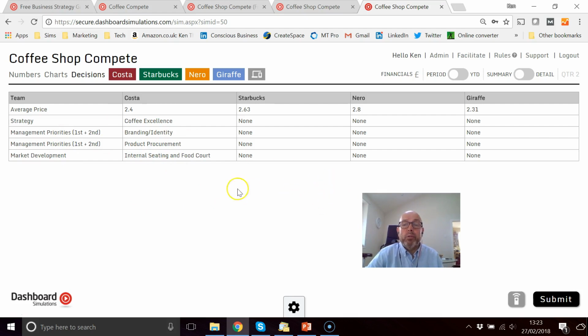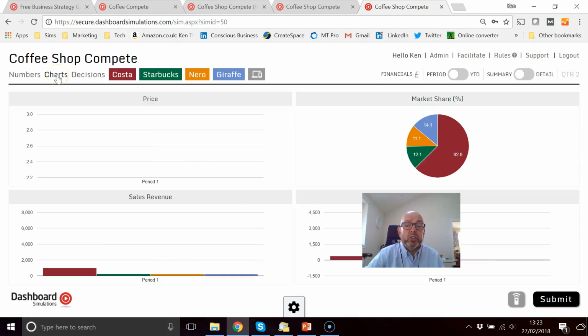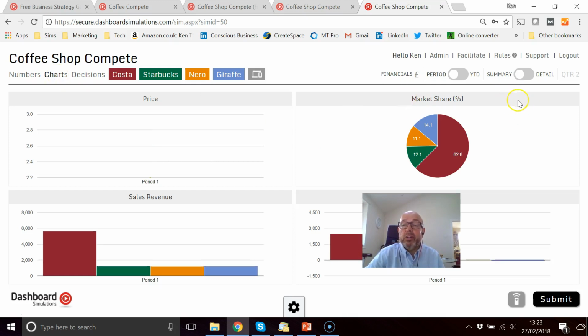So you play 4 rounds and you go right through to the end, going back to the charts. And in the last round then, you can also click on and get the year to date. So the 4 periods total, which can reveal a very different story than what has happened in an individual period. You can also toggle down into more detail as well. So that's the basic idea. One large screen projected to everybody. Teams are all writing their decisions on paper, bring them up to the front, and the facilitator puts them in.